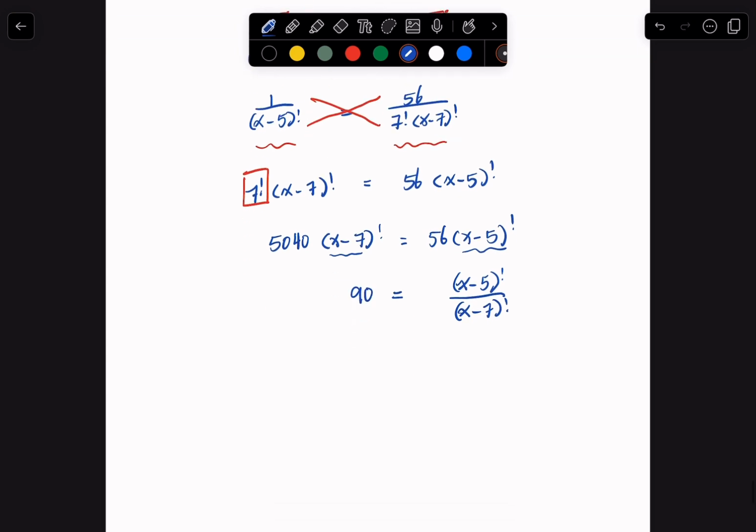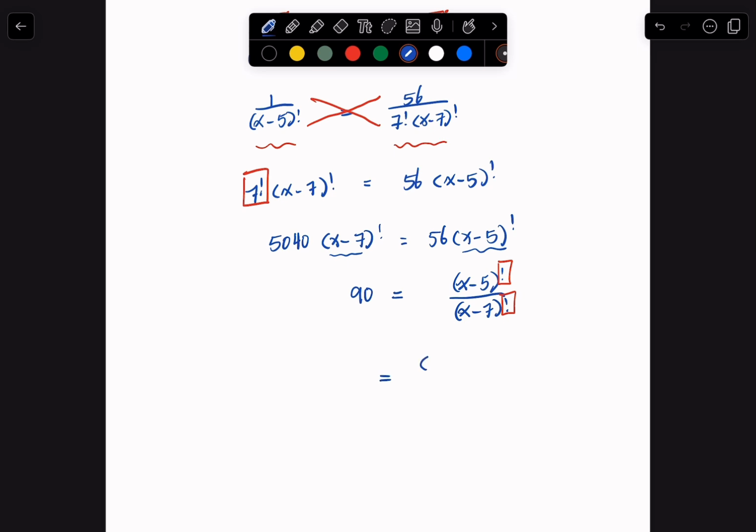Oh, wait a minute. Look at the right side. It's a fraction with factorials on both top and bottom. Remember that first method to deal with factorial I talked about? If you don't remember, go back to the first example and see. You should know that every time we see this kind of thing, we should expand the factorial. And we know that there will be a lot of things to be cancelled out.